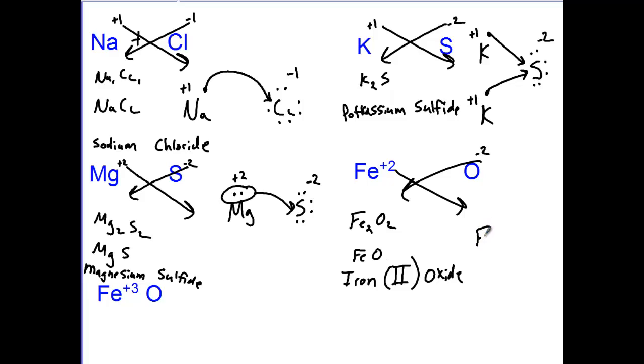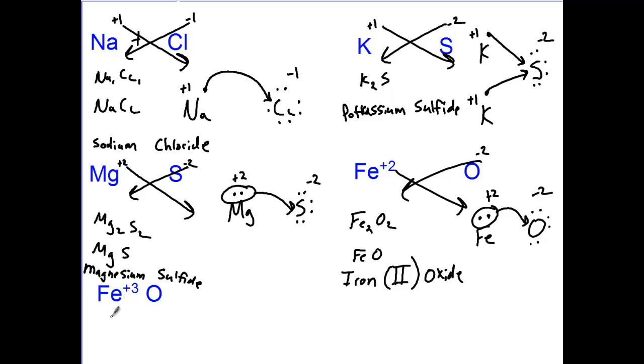So now when I go to draw this, again, it's very similar to the last one. I'm going to draw iron. And because I have a +2 charge, I kind of have to think about what that's going to mean. How many electrons would you lose? If I had 1 electron, if I lost that, I'd get +1. If I had 2 electrons, if I lose that, I'll get +2. So we're probably dealing with 2 electrons. Oxygen, we know what it is every time. It's in group 16, so it's going to have 6 valence electrons. So I'm going to send these 2 over here. So I'm going to get a +2 and a -2. Again, that's what's going to hold it together.